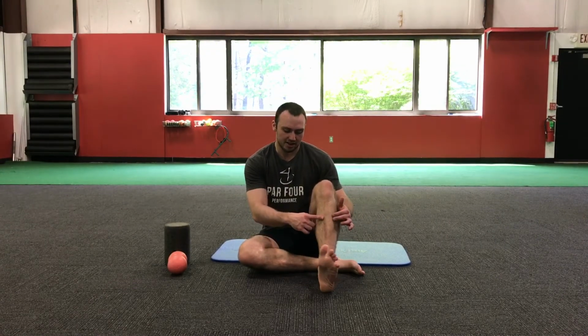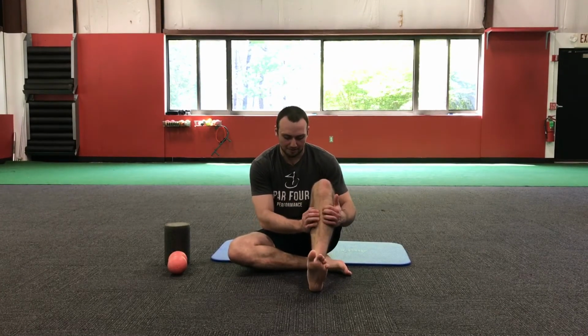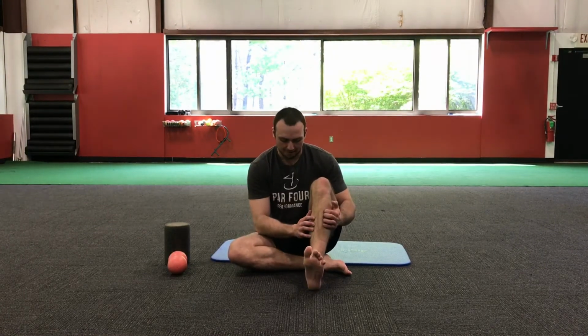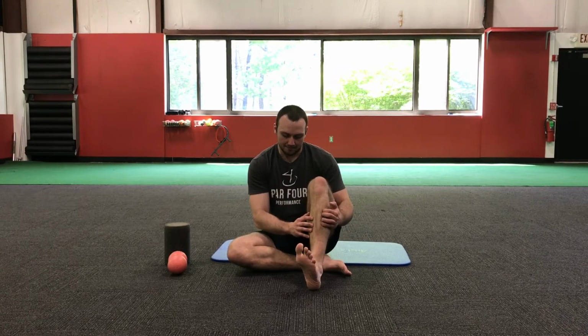So the tibia, the shin bone, is something that we typically overlook when we go through our exercises. What we want to work on is getting full rotation of that tibia, an external rotation, an internal rotation. So from here, I'm going to make sure that my ankle doesn't move in or out. I'm trying to keep this as one piece. So I want you to pretend there's a piece of tape from your ankle to your knee. Now from here, I'm just going to rotate out and rotate in.